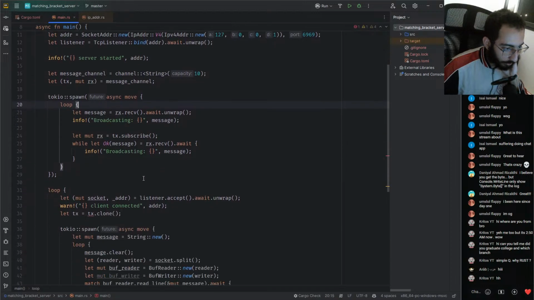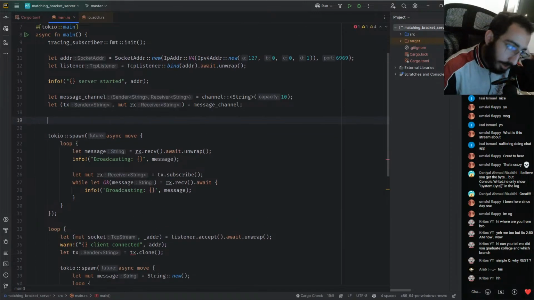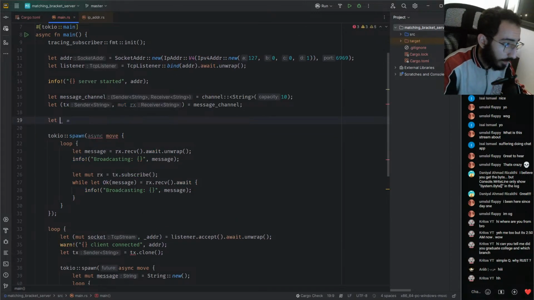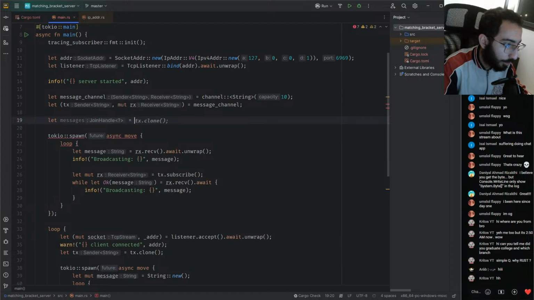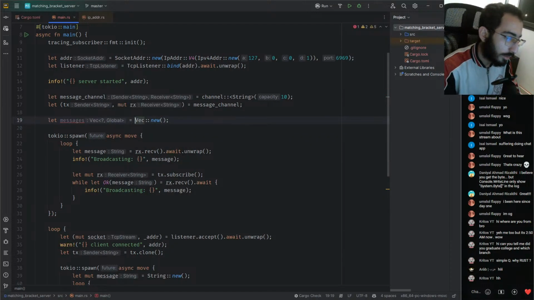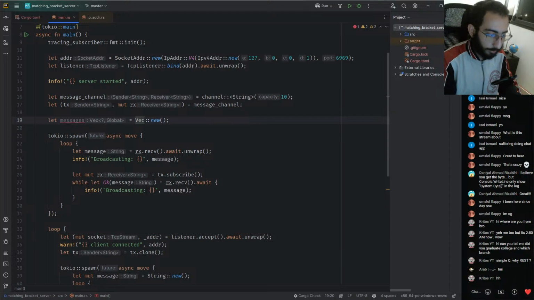Like, keep on going crazy. So let's just make a simple vec. So messages is equal to Vec::new, but since this is asynchronous and multi-threaded, we gotta go with an Arc to share ownership. Do we actually want to share ownership?